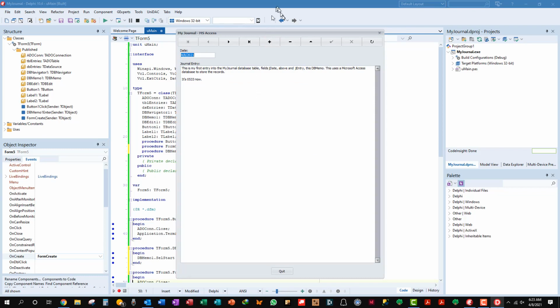So here you have the journal. When I tab out of the date field, see it comes down to the very last character, and I can pick up from there.